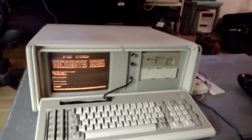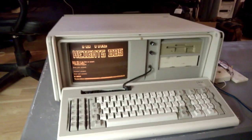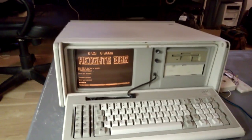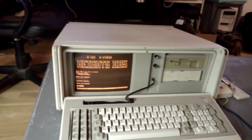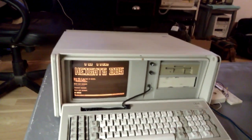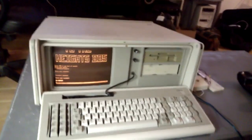Pretty darn cool. But let's say you don't have a phone line or one of those fancy voice over IP boxes. What can you do with a modem in your computer? Are they just totally useless? Nothing you can do with them? Well, the answer is no. You can actually make use of a modem in a computer without having access to the outside world at all. And I'm going to show that in today's video.